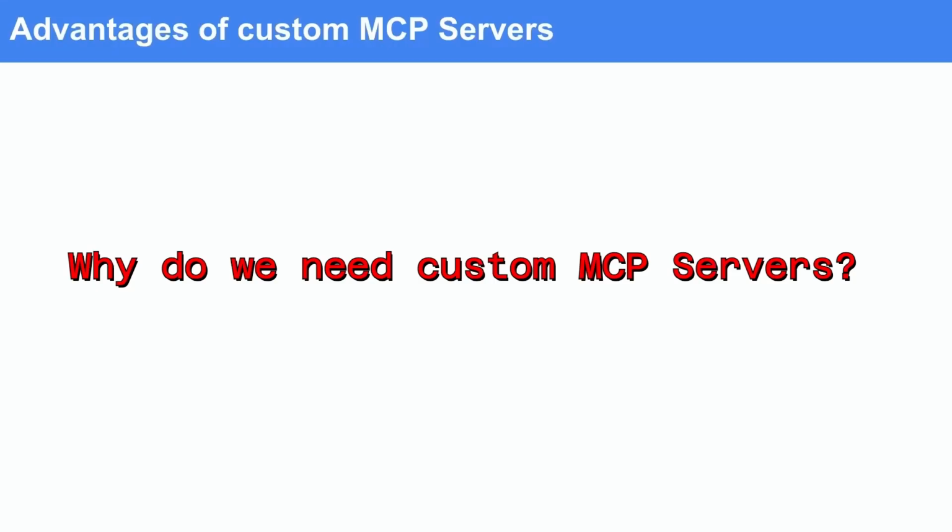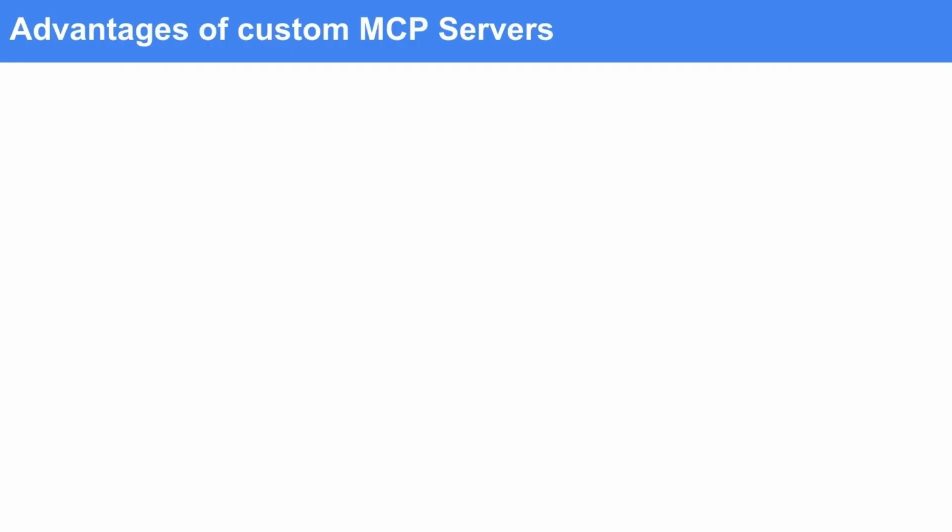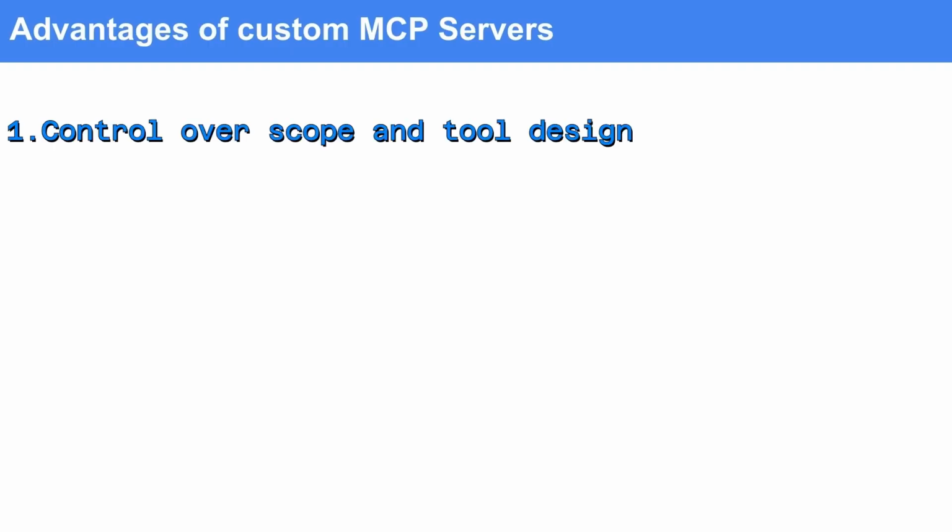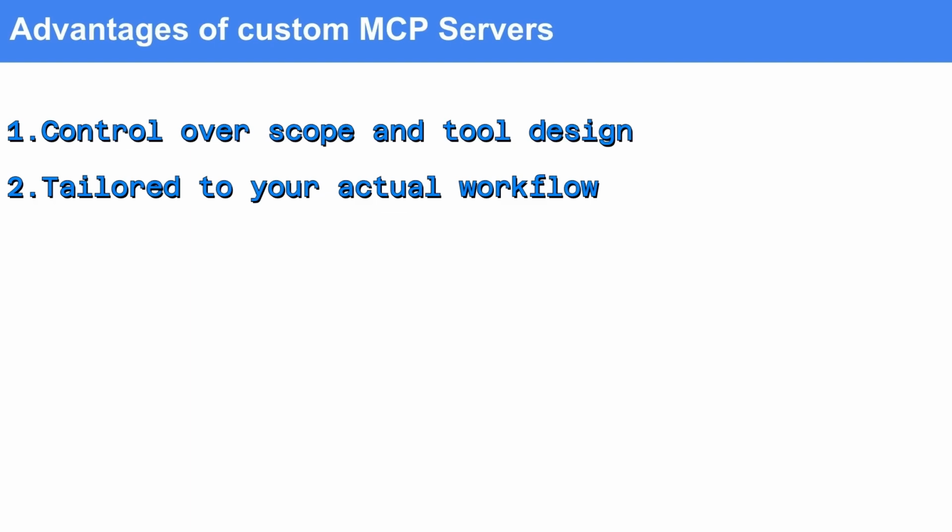Why build a custom MCP server when official vendor options already exist? While vendor servers offer quick deployment, a custom-built solution provides distinct strategic advantages. 1. Control over scope and tool design. You decide exactly which operations are exposed. Your list repository files, search commit messages, etc. are a deliberately narrow slice of the GitHub API, easier for a model to use correctly than the full GitHub MCP server.